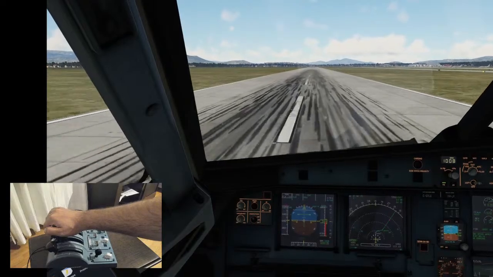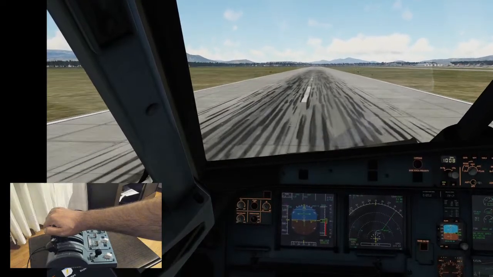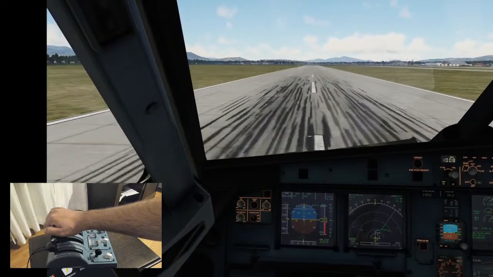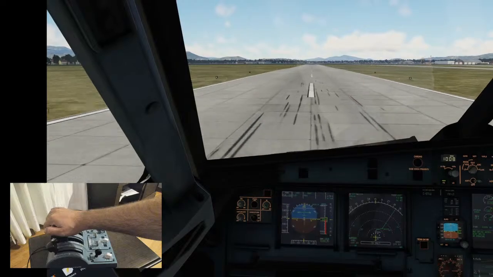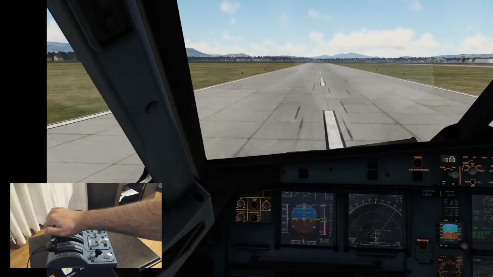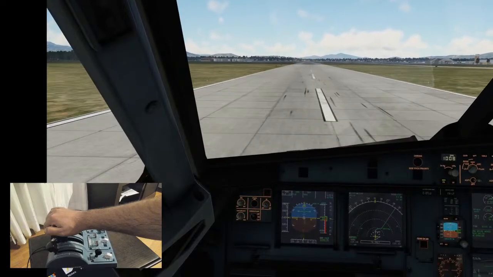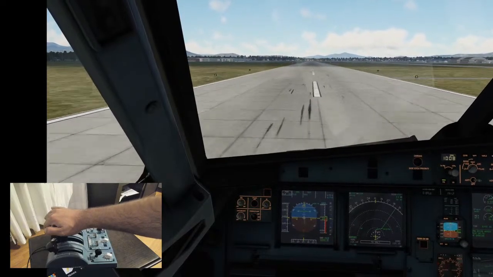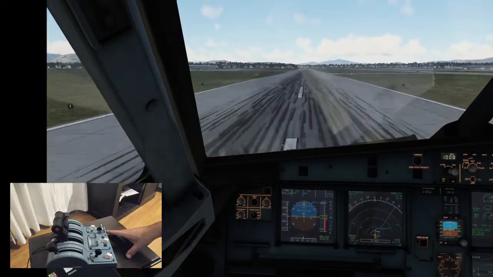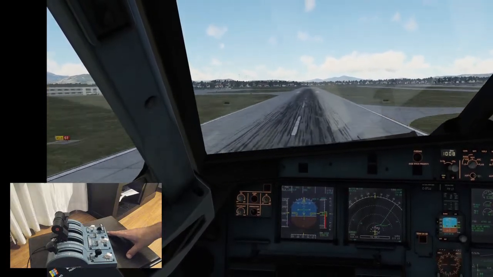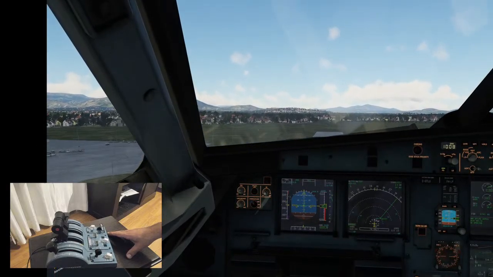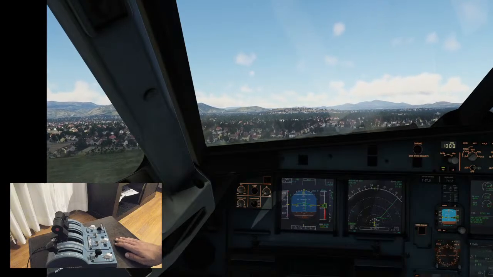Check. 100 knots. Check. V1. Rotate. Positive climb rate.